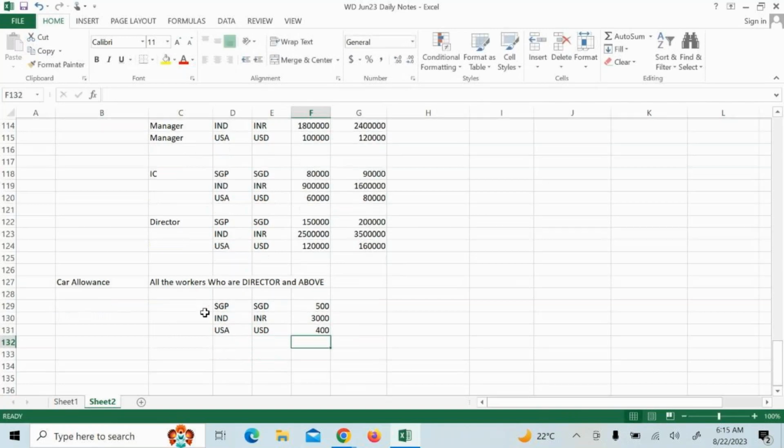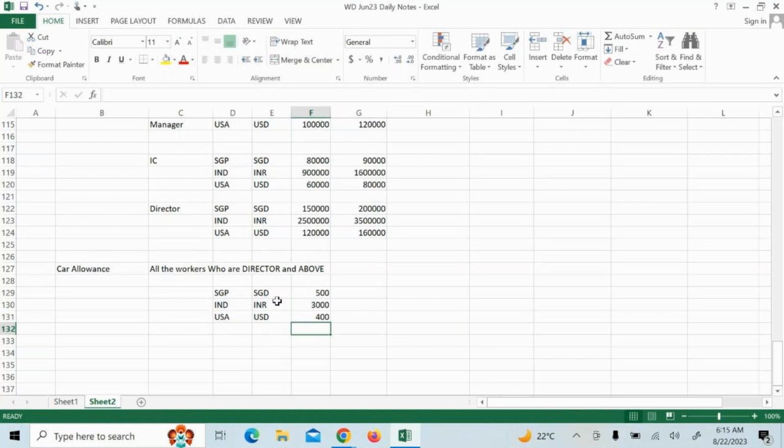Right? So we still have localization profiles. When I say localizations, I'm creating multiple profiles here. Again, the people from these three countries should be director and above. Only then must they receive this. So this is how we can define the allowance amounts for different countries for car allowance.